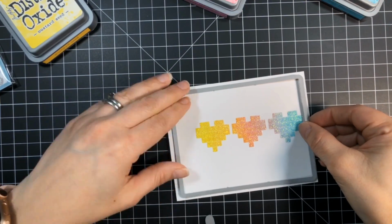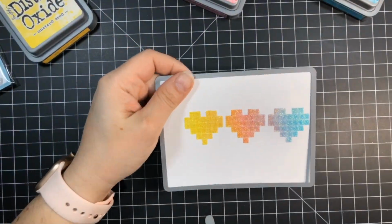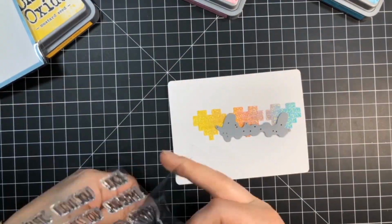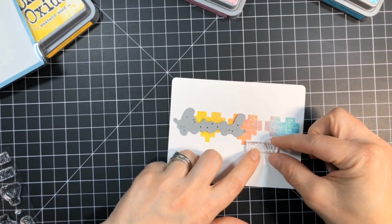Now that the glimmer paste on the hearts is dry, I'm just going to take the large die from the dotted pattern set 3 and run it through the die cut machine. Before I add anything else to the card panel, I want to stamp out my sentiment. And I'm just going to use the I Miss You stamp from the Jawsome stamp set.